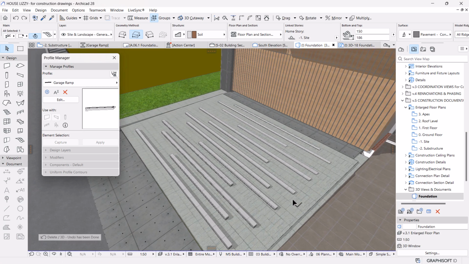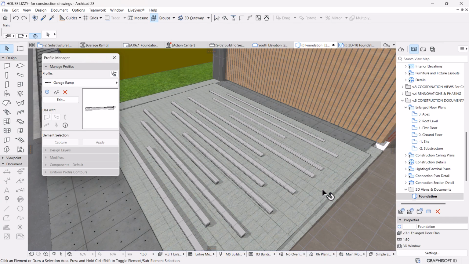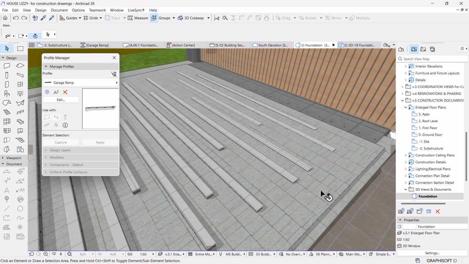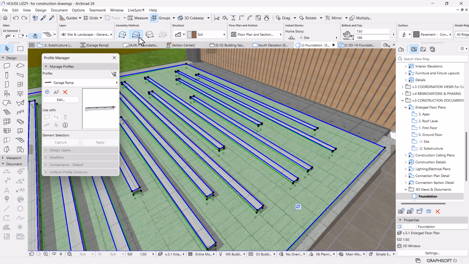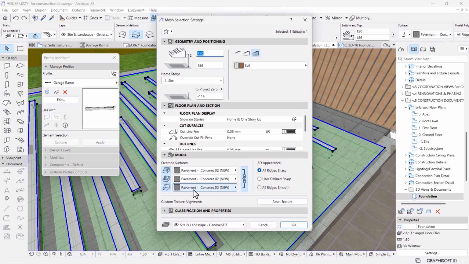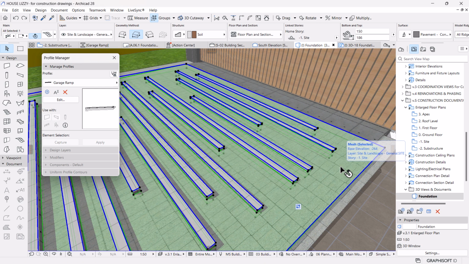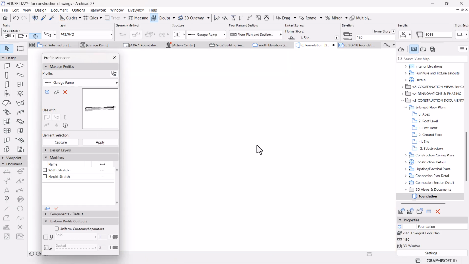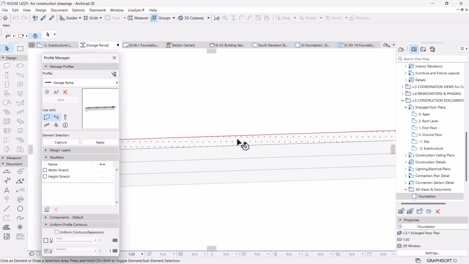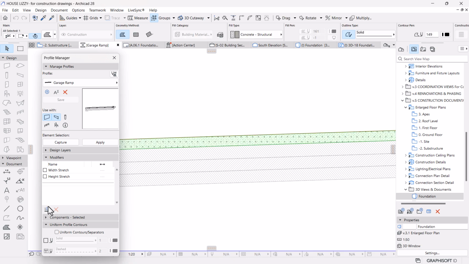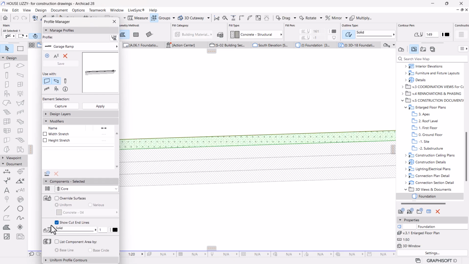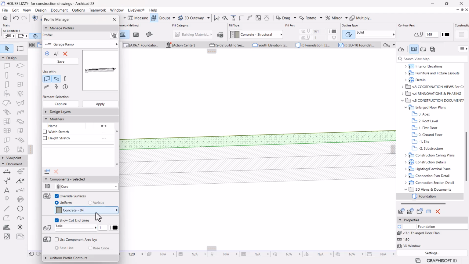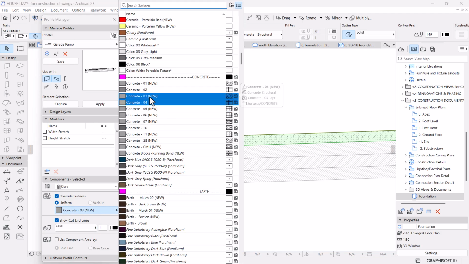So this is the kind of paving that I went with initially. We need to apply it to our concrete before we get rid of this. So let me confirm the surface we've used. This is pavement concrete 2. So in our ramp, this needs to represent that. So I'm going to override the surface for this here to be concrete 2.